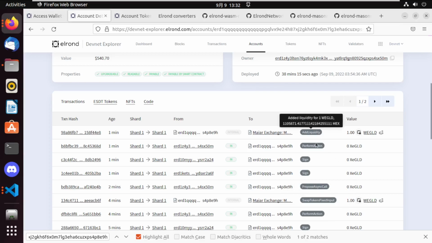Liquidity. I'm gonna add liquidity if we haven't even swapped the tokens.